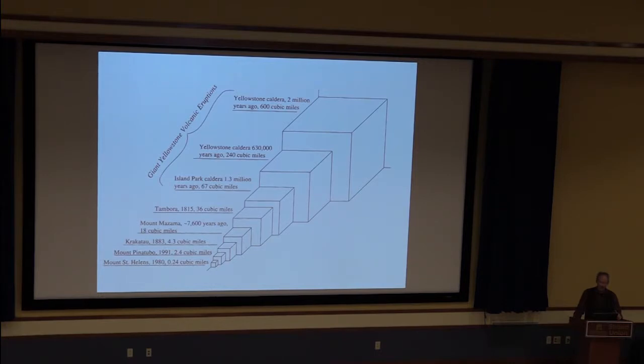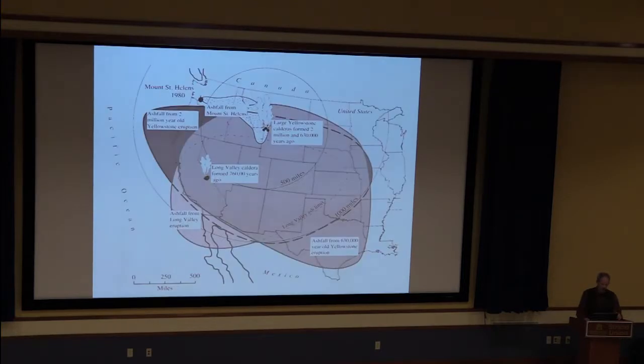Okay, so you can see the size of St. Helens here and then compare it to the Yellowstone eruptions. That's the volume of material that was moved out of the Yellowstone, some of the most recent Yellowstone eruptions. No comparison. And the ash fall, which has been mapped from those eruptions, looks something like this, and I'm not going to spend time with each of the different eruptions, but you can see that it's covering 2/3 of the United States.